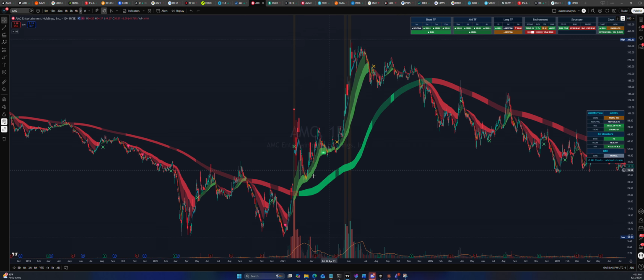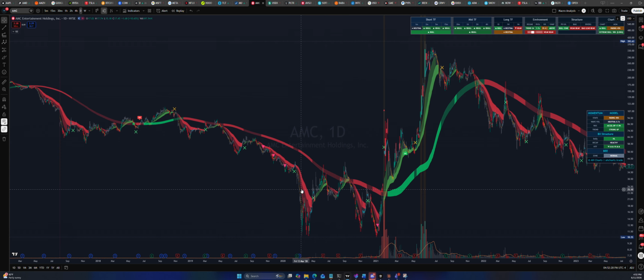regime or market bias. This band I call a market bias because it helps to tell whether the market has a bullish bias or bearish bias based on the regime. This is a system I'm building to help our members trade the market better, so they're not trying to guess, should I go long, should I go short? You have a system that tells you what to do. Once price and the EMA cloud are both sitting above the market bias and the market bias has flipped green, that's your go to go long the market. And that's when you're buying pullbacks in the market. And you have a profit target, obviously.